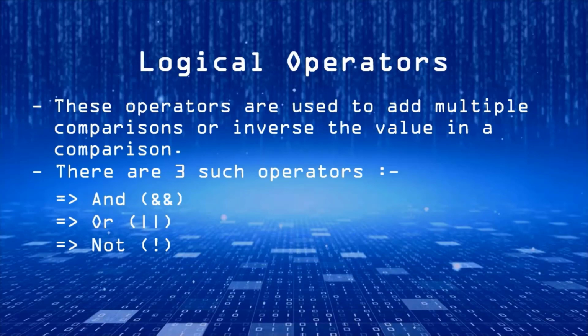And the work of NOT is basically very simple. It just inverts the value of whatever the boolean we get after comparison. For example, we get 2 double equals to 5. We checked if it is. And the answer that we got was false. It is not. But if we add in a NOT operator in front of that, we see that it inverts the value and will get true. Let us see with our practical examples.